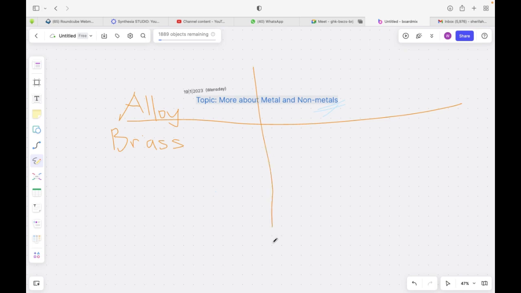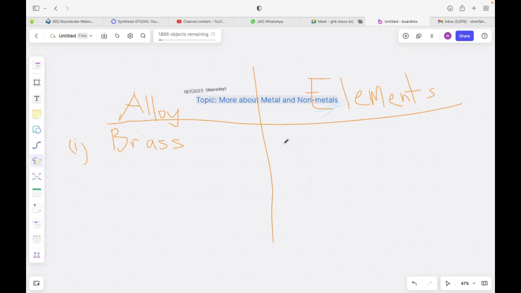And then we look at the elements that are found in each alloy. So let's mention the element. Brass is made up of... or we can use a table. Okay, we already drew this one. Number 1, brass. Brass is made up of what? What is brass made up of? Copper and zinc. Yeah. Is that what brass is made up of?